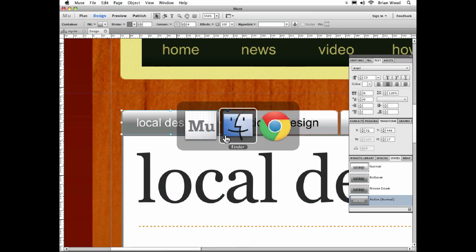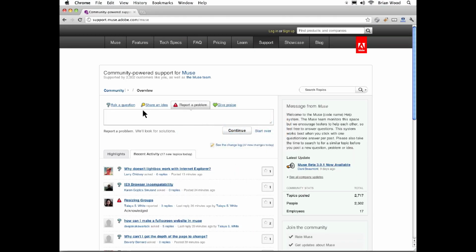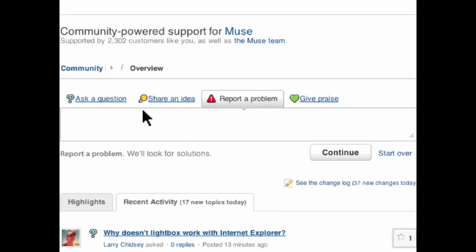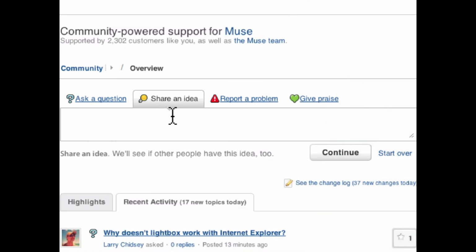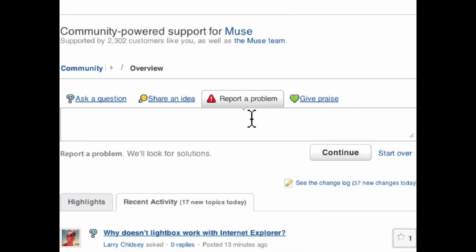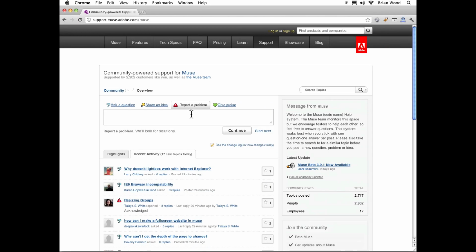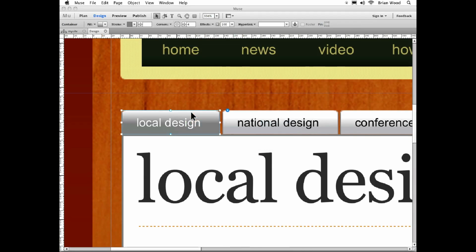I want to show you something that I want to add by going over to the browser here. If you look at the Muse pre-release site here, this is muse.adobe.com, you'll see that Adobe actually put little arrows underneath to indicate which one's which. Just kind of a cool little thing. And we're not going to make ours as cool looking, I guess, but we're going to do something similar.